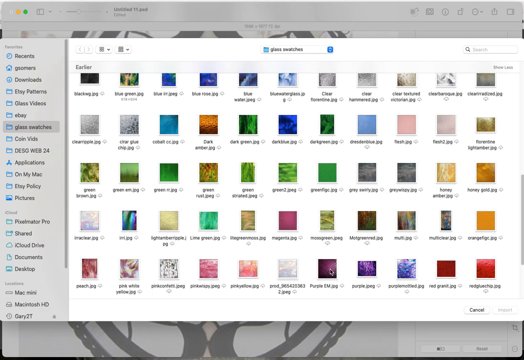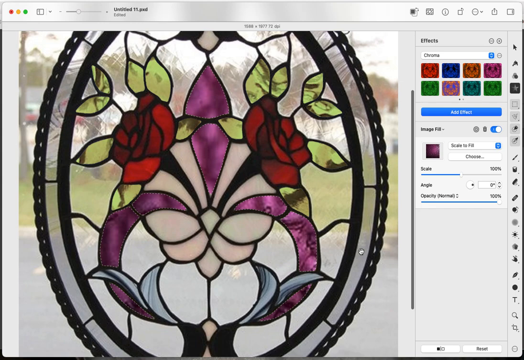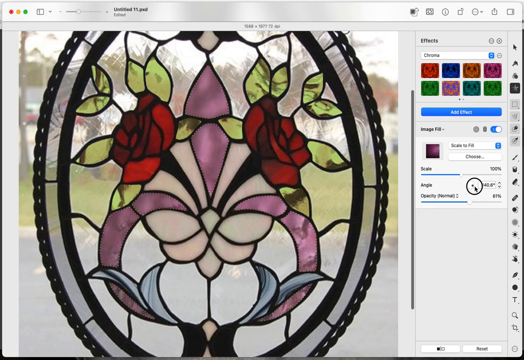I'm going to go with purple English muffle. Let's try that. It tends to be a little dark. Okay, tone it down. And let's just change it like that.